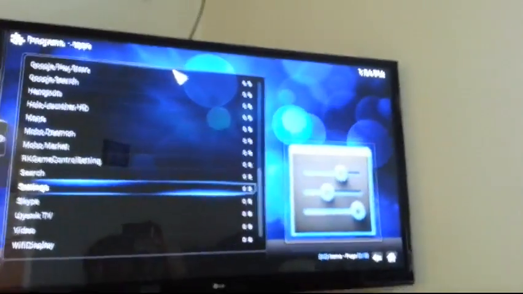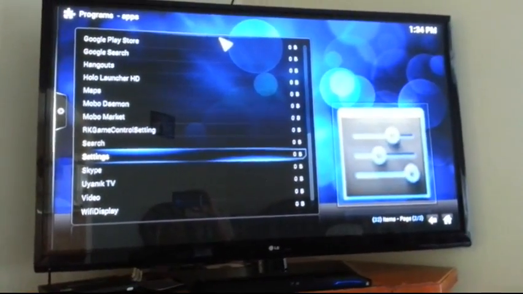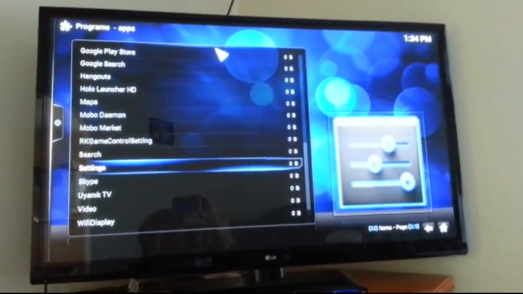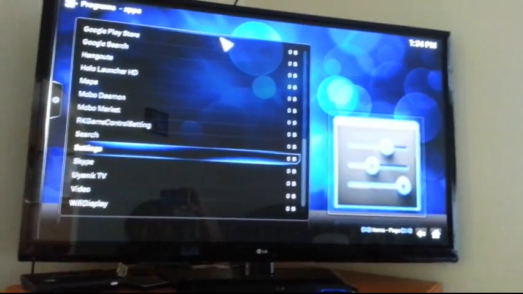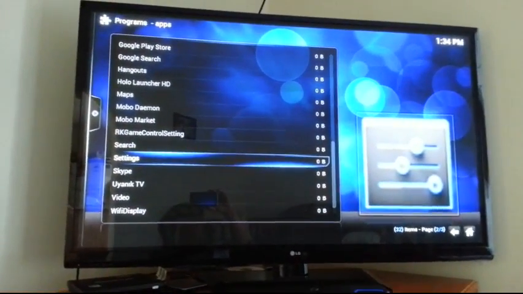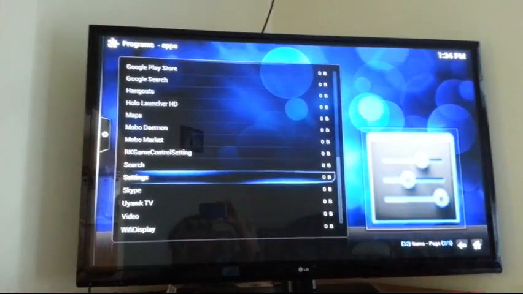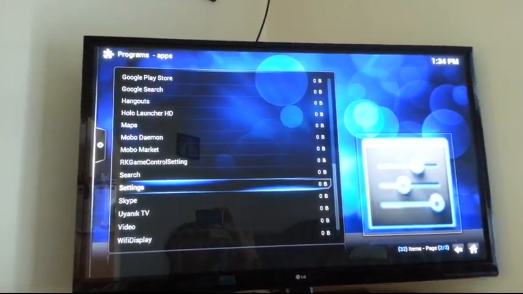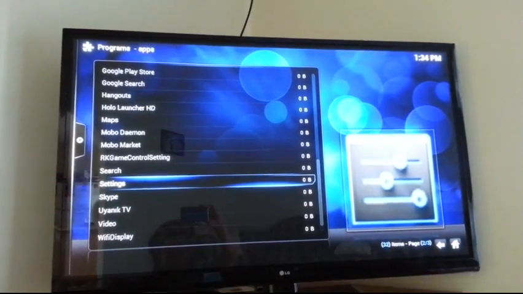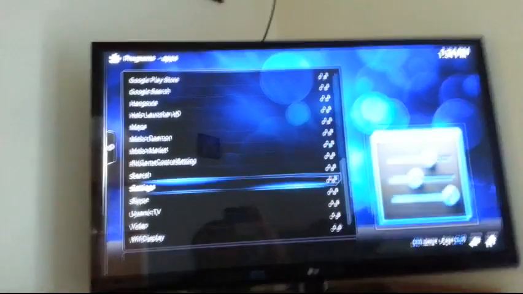Now I have a NAS box or NAS drive that I store all my movies on. I actually use it as a torrent uploader, so I download all my torrents onto it and keep it running 24/7. It's a small ARM CPU that doesn't use too much power, so I can afford to keep it running and uploading 24/7. You need to upload torrents if you're using something like a private tracker like IP Torrents.